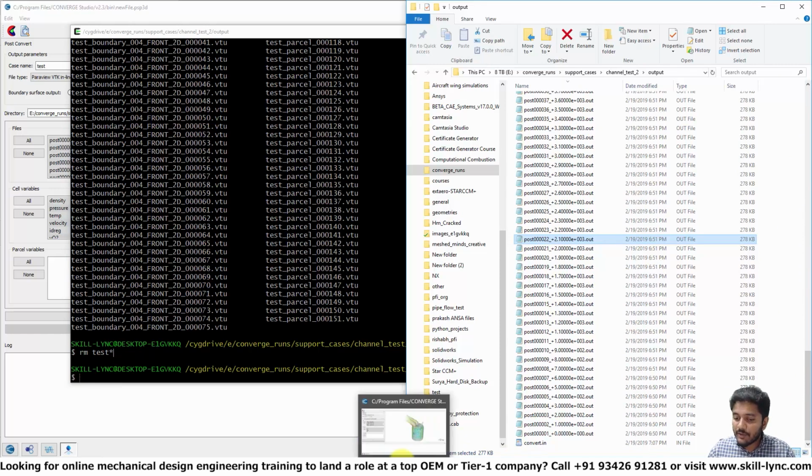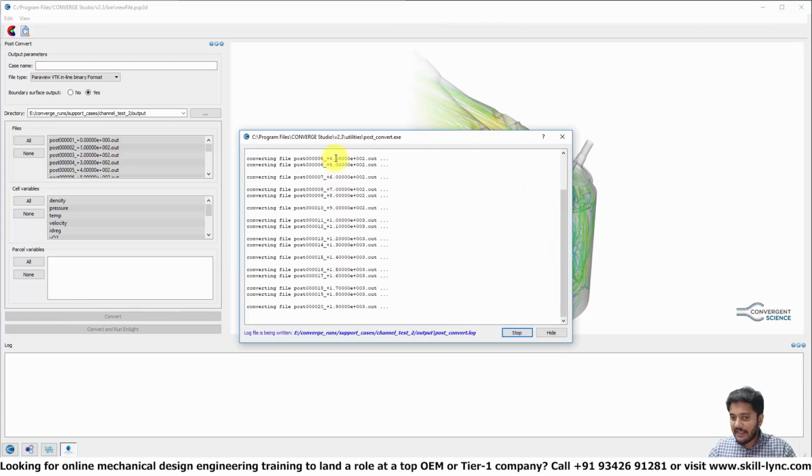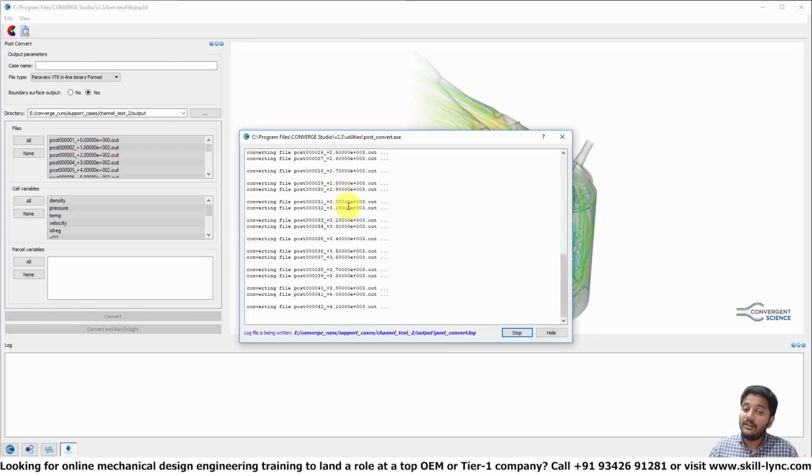Now let's go to Converge, and here I've selected everything and I can just hit convert, and the same output that you saw on your terminal screen is appearing here. This is a very nice option if you feel like the terminal usage is a bit hard, and especially if Cygwin did not work very well. So this might be the only option that we are going to be using for now.